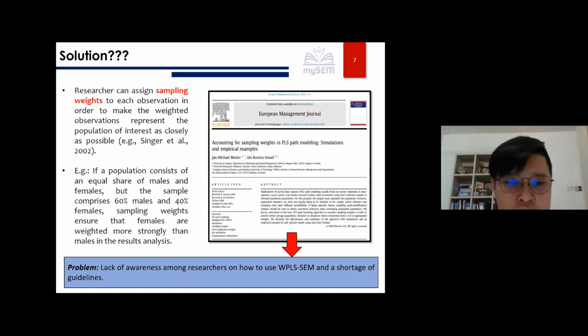Besides, we always argue on whether our data use probability or not, whether we use CFA and CCA. Why not researchers look into a better post hoc analysis, which could help give a more robust result in terms of your empirical findings? So therefore, today I will introduce you guys to more detail about this WPLS.